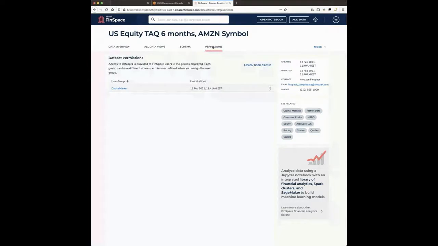Here you will see what groups have access to the dataset. And if I'm in a group with the Manage Access entitlement, I can modify groups here as well, either by assigning new groups with the Assign New User group link, or remove a group, such as the one here, by using the item menu on the side.